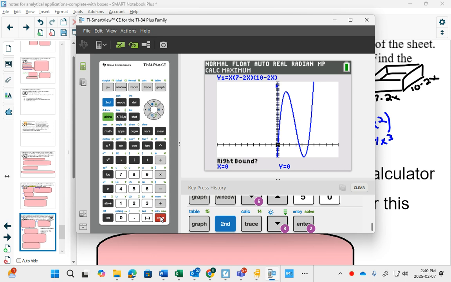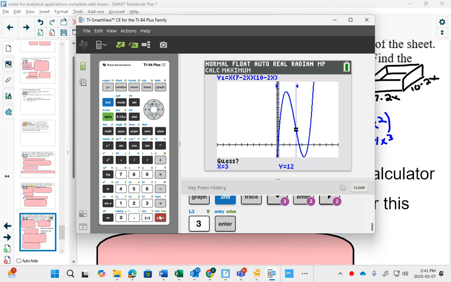Now, some of you probably do this and go like, oh, I need to go to the right. So you start hitting the arrow button. Did you know that you could just type it? If you can be like, oh, 1, 2, 3. I know for sure 3 is to the right. You can just hit the number 3 and it goes there right away. That can save you a little bit of time. And then it asks you to guess, push enter.